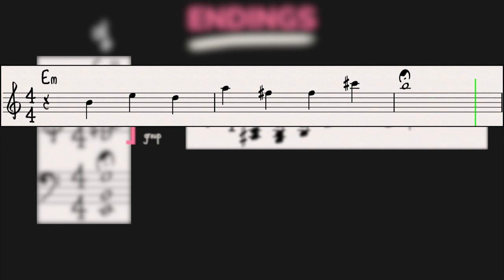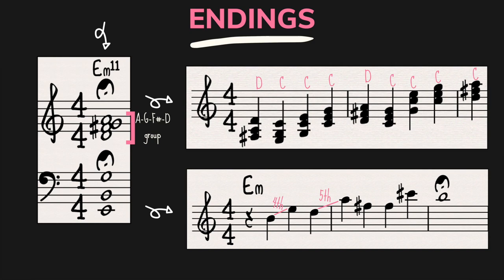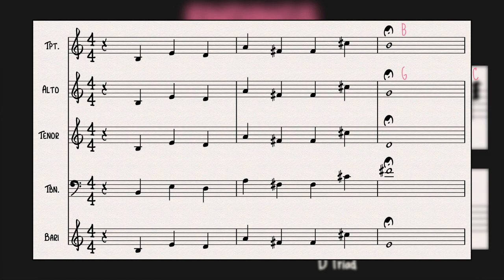So this is built of three jumps, one of a fourth, B to E, and two fifths, D to A, and F sharp to C sharp. In between there's a major second from E to D, a minor third from A to F sharp, and another major second from C sharp to B. And notice the D triad in there. He loves that major from the flat seventh over a minor chord. The horns are all unison on this line until the last note, B, G, F sharp, D, and E. And with that, we finish the tune.